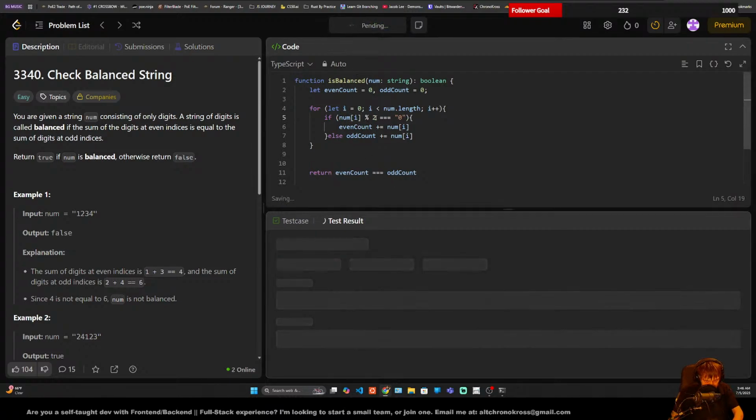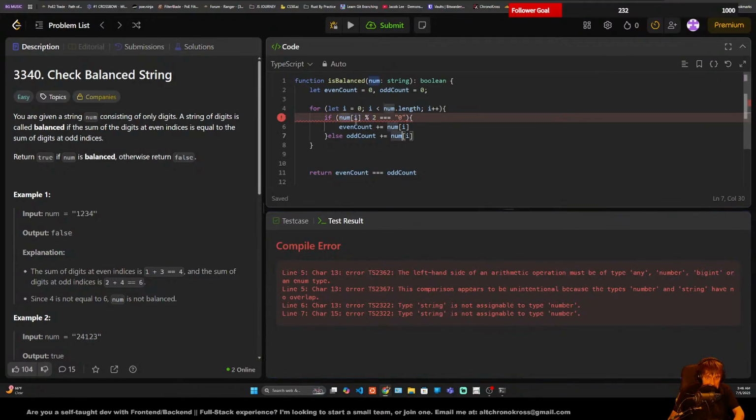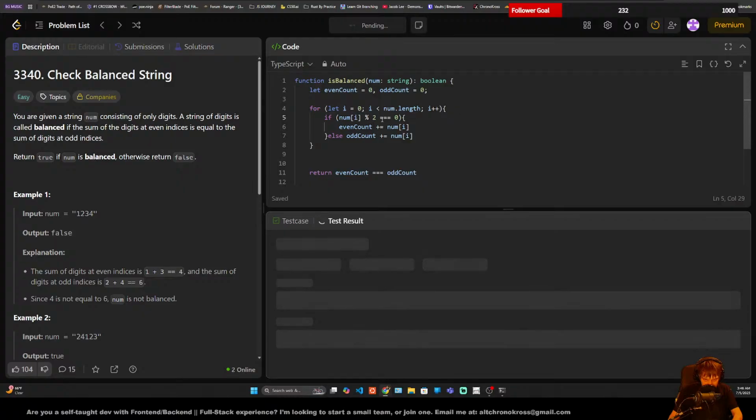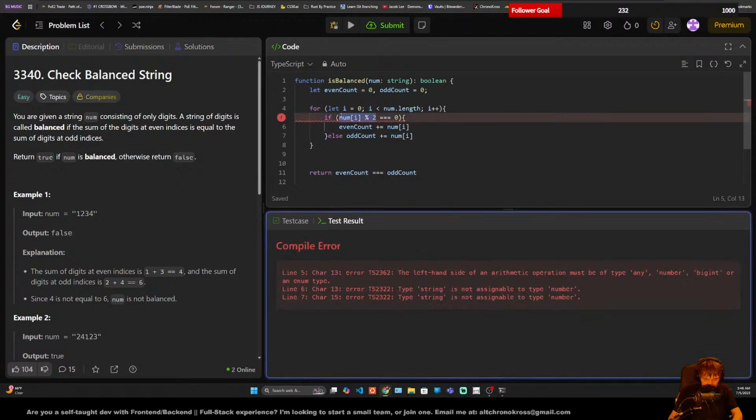So it either coerces it to a string or number. I'm not 100% sure off the top of my head. Okay. So I guess it does coerce it to a number. Wait. The left side of an arithmetic operation must be of type any, number, bigint, or enum type. Yeah. So it's going to coerce it to a number.